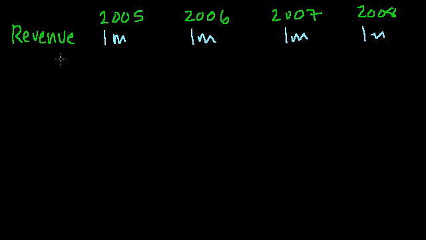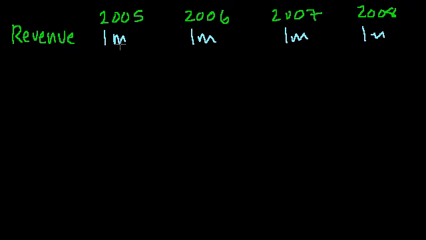So we have a company here. Let's just say it's a widget factory again, or a widget company. And what I'm going to do is actually write out its income statement over a given number of years. What we did in the first video in this series is we just did one snapshot of the income statement. I think it was 2008. But here we're looking at the income statement over a bunch of years.